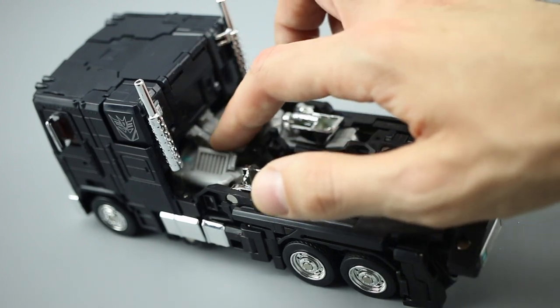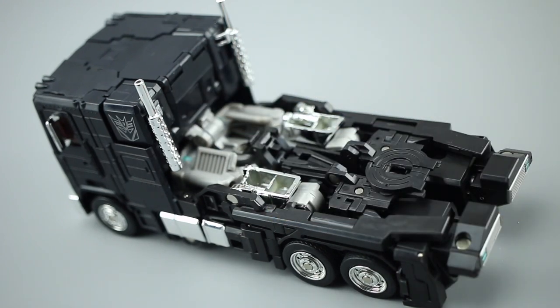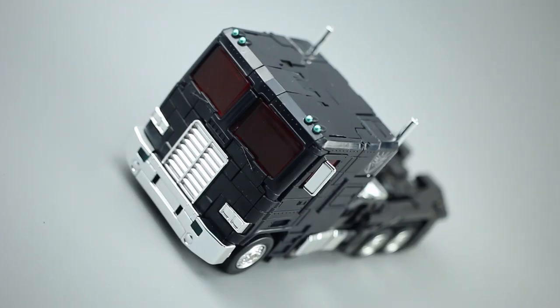Even this internal mechanism bit here doesn't quite work. It doesn't come together quite as neatly as maybe it could. I'm willing to forgive quite a bit with Optimus Prime truck modes, but it does look a little bit messy from the back. I guess that's one of those aspects of MP44 that the trailer hid quite well, because you tend to display the thing with the trailer in place. Whereas on this release, no trailer, so that back section in truck mode is always going to be a little bit more visible. But overall, it still looks really, really great.